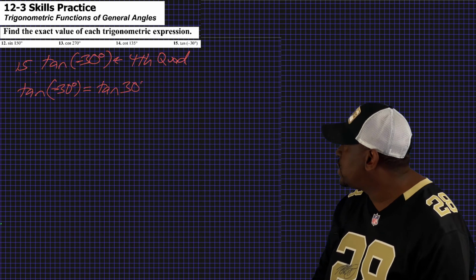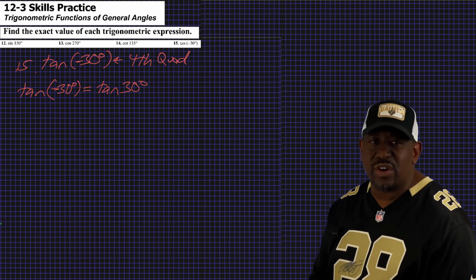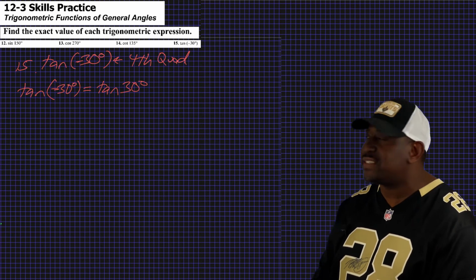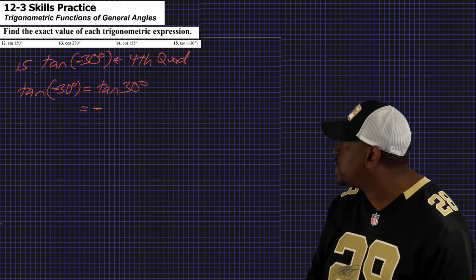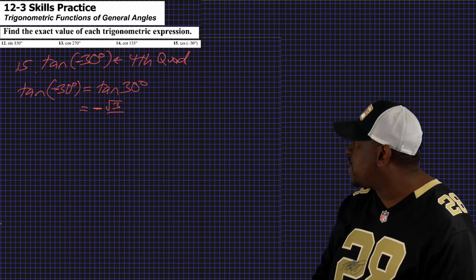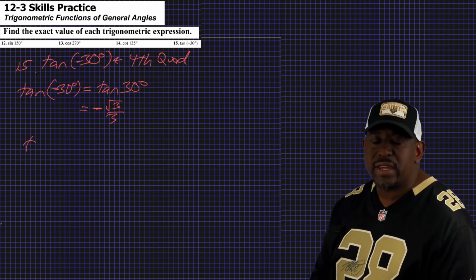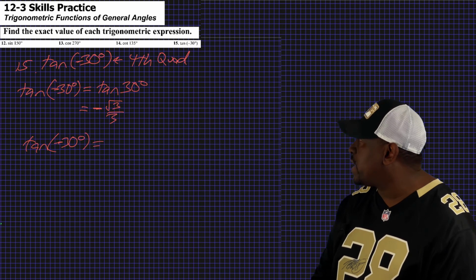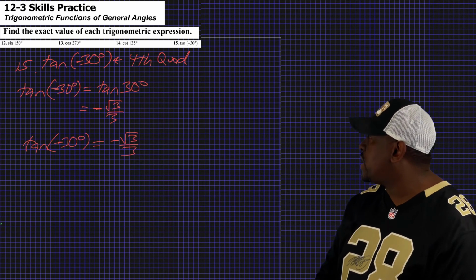I can tell you that now. So our reference angle is 30 degrees, because again, you don't see it, but if you draw negative 30 out and go back to the positive x-axis, it'll be only 30 degrees. So we find the value of tangent of 30. Since it's negative in the fourth quadrant, we put the negative. And the tangent of 30 is equal to the square root of 3 over 3. And so our value for the tangent of negative 30 degrees will equal that same thing, which is negative square root of 3 over 3. And so we're done with that.